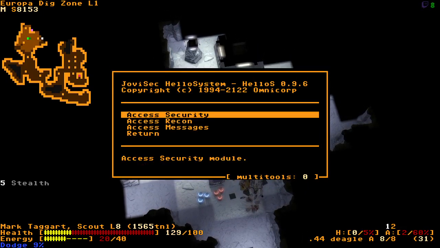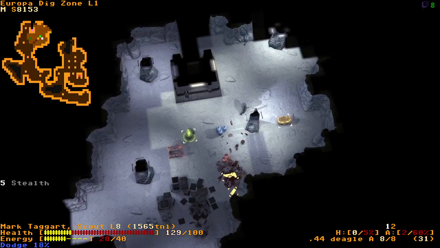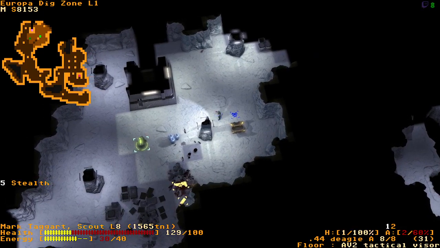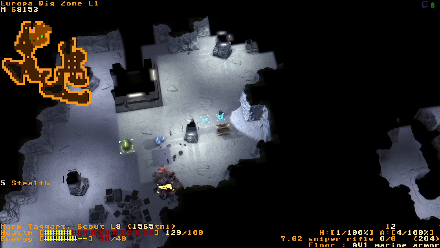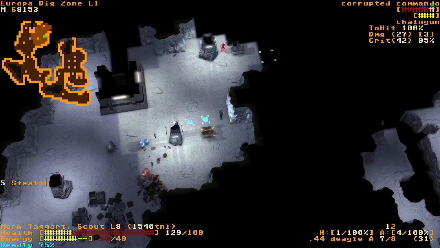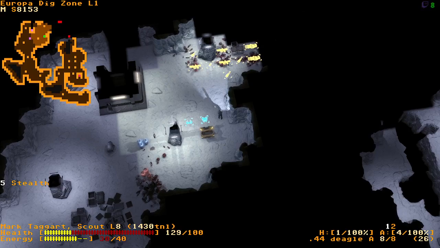Access security. Can't do that. Access recon. Can't do that. What in the fuck? Oh. New armor. Damn!